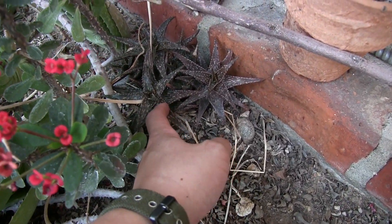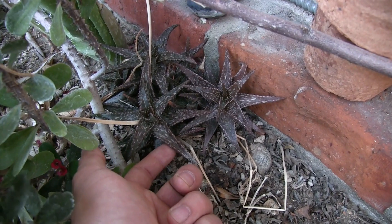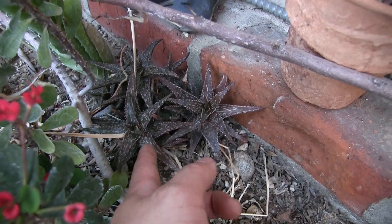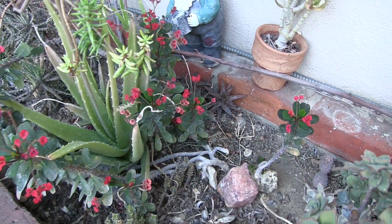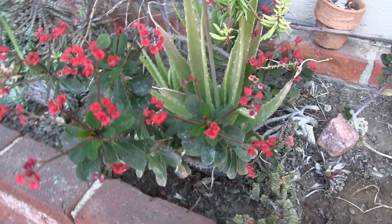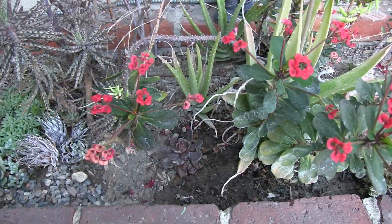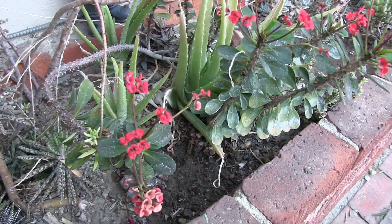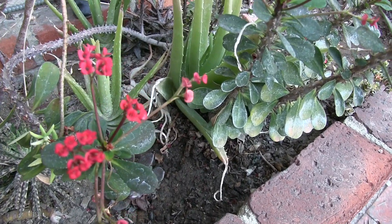This is another aloe — I can't remember the name. It's nice and dark brown, almost purplish, and it's back here in the shade. Some aloe actually prefer shade, and that includes some succulents. That's one of the things people probably don't know about succulents — including yours truly had to discover — that many of them don't like direct sun and would prefer indirect light.